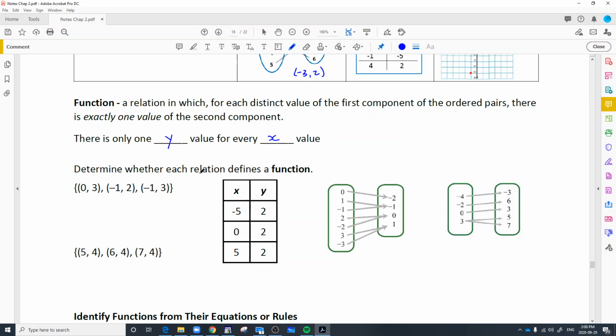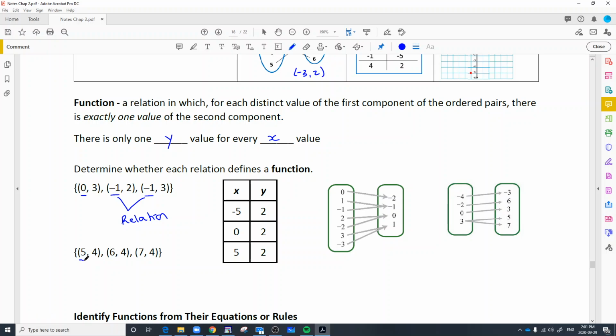So we're going to look at how to determine whether a relationship is a function or a relation. And we're going to start off by looking at ordered pairs, table of values, and correspondence. So when I'm looking to determine if something's a relation, or more specifically a function, I'm looking at the x values. If your x value is repeated, that means that there was more than one output for that input, or more than one y value for that x value. So this is a relationship, but it's not a functional one. And so we would call this a relation.